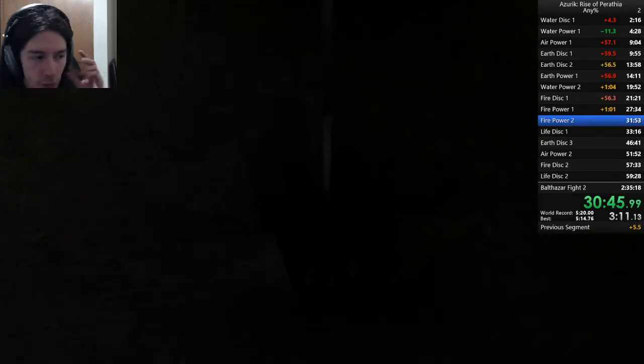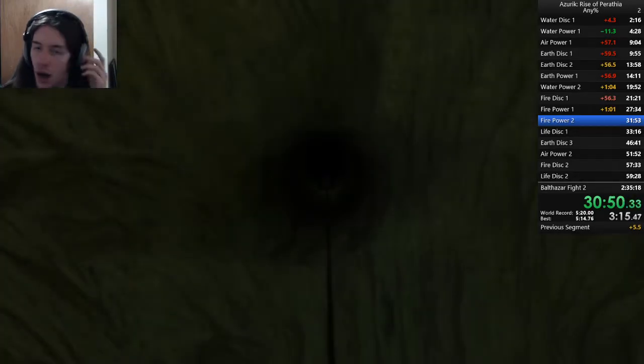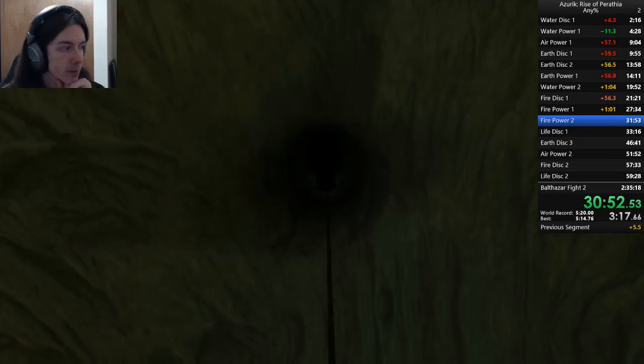Okay, so now we're going to go into this level of the Earth Realm. This level of the Earth Realm has our level 2 firepower. It has a life disc fragment, and it has the lava crystal for the tree song. And I'm going to explain what all those are in a little bit of detail later.